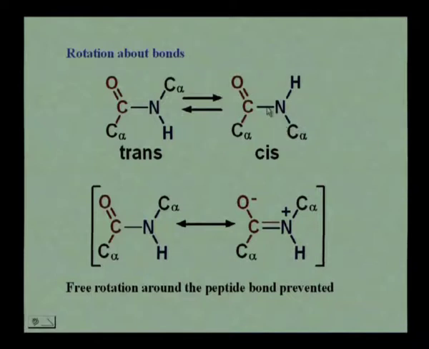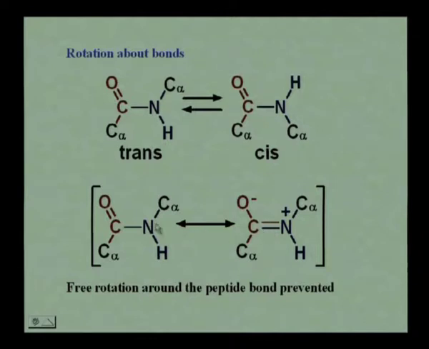But what happens to a cis peptide? I have the C alphas on the same side, and if I have C betas on top of this, what is going to happen? There might be a steric clash, which is the reason why you have more trans peptide bonds than you have cis peptide bonds. Also, we have prevention of rotation about this single peptide bond due to the formation of this partial double bond.